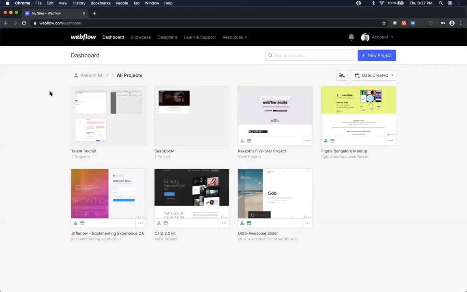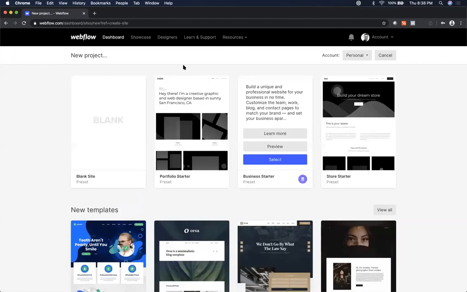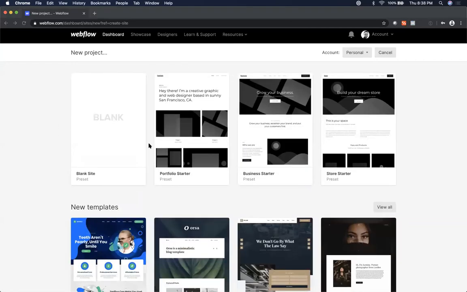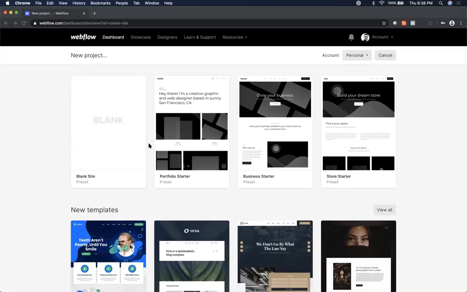After logging into Webflow, you will get the dashboard and you can start with a new project. So let me start with a new project. You can use different templates when you are starting, but when you are doing a mockup, you don't need to start with any template because you will be creating your own templates there.